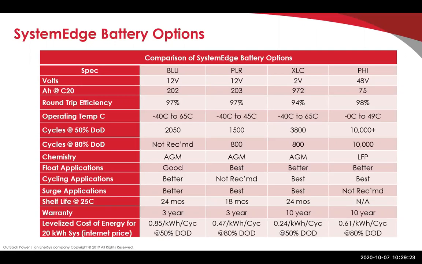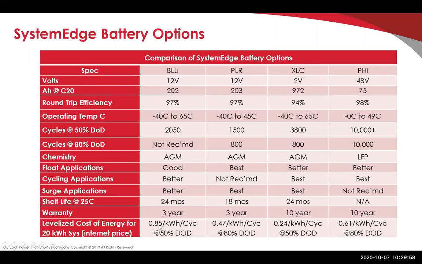You can see that the XLC is really a very good battery, but it's also pretty expensive. And if you look at the Simplify in terms of just kilowatt hours per cents per kilowatt, there are some ways to make that number look really good. But when you get enough batteries to do a 20 kWh system, then the price goes up quite a bit because that's a lot of batteries. Anyway, this just gives you sort of a relative cost.